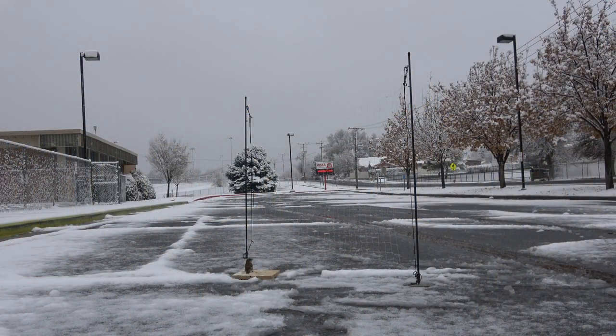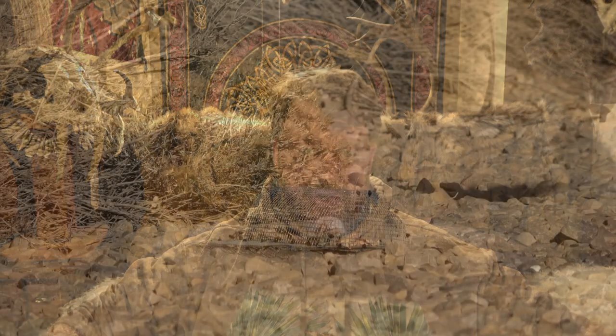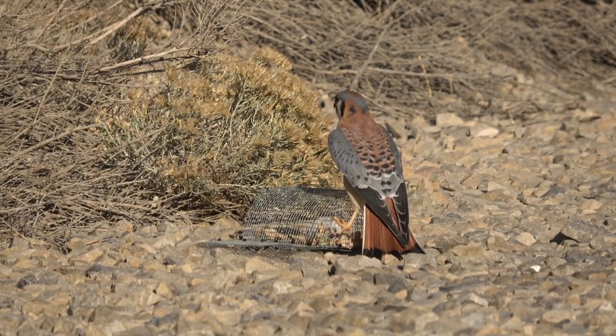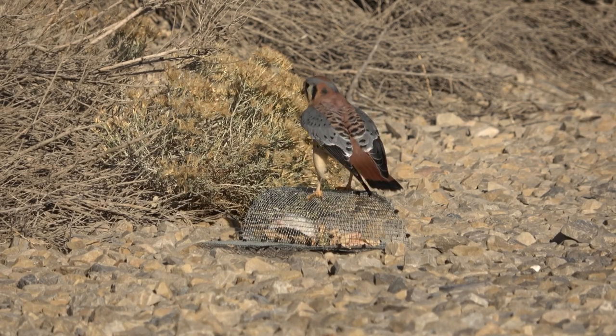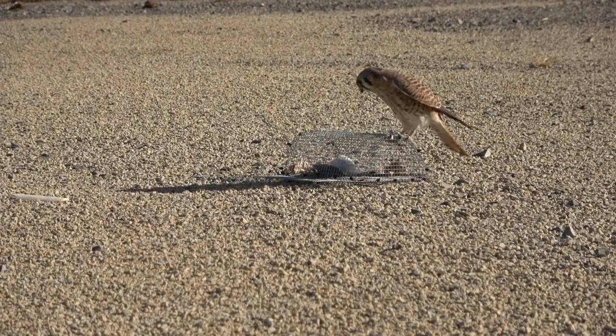If you're in the United States and trying to acquire an American Kestrel through trapping, there are a couple of traps normally used. The Do-Gaza trap is a suspended net trap, which can work for Kestrels, but since Kestrels are not as dense as other falcons, they can sometimes hover over the bait and dive down without getting caught, so I don't prefer it for Kestrels. I prefer the Balchatri, which is a cage with a rodent inside and fishing line nooses all over the outside. The Kestrel dives down, walks around trying to get the rodent, gets a toe caught, and you run out and pick them up.